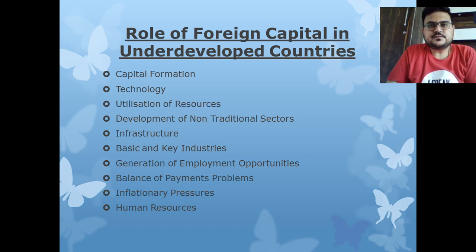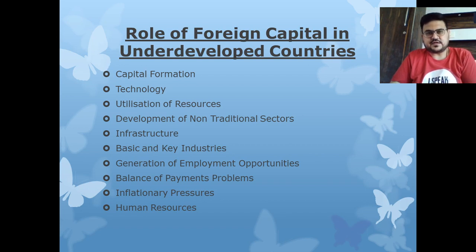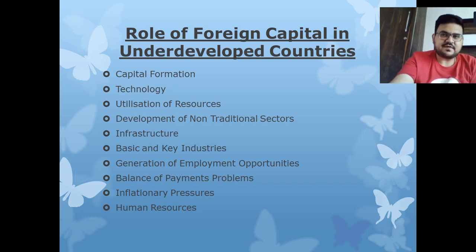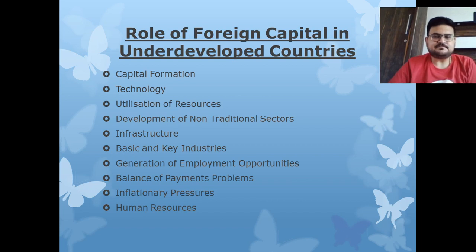So, if you look at underdeveloped countries, I'll take a few names like Bangladesh is an underdeveloped country. There are a lot of African countries which are considered as underdeveloped countries. So, what is the role of foreign capital? Like, even India was long back an underdeveloped country, now it is a developing country. So what is the role?